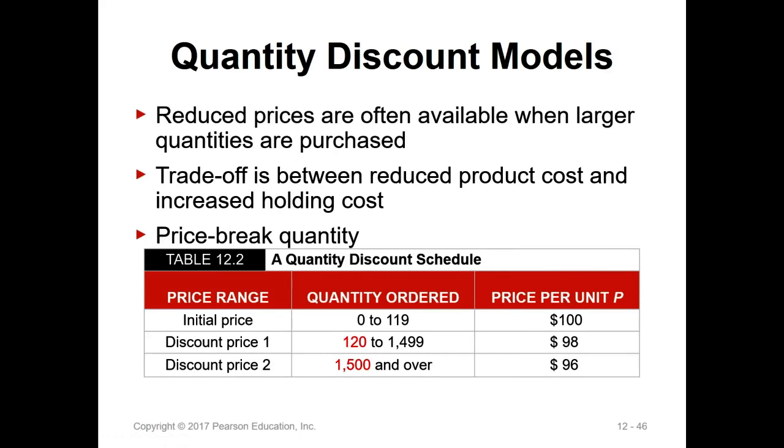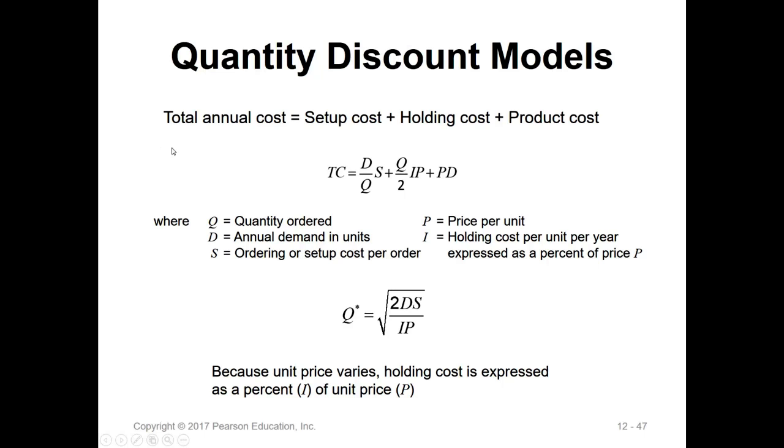The next one, I'm going to talk about one very commonly seen industrial scenario. That's the discount. How do you take advantage of the discount to hold your inventory? So what is a discount? Discount means the reduced prices are often available, but only on the condition you order a large quantity. If you order small quantity, they won't give you the discount. The trade-off of this model is we need to figure out the optimum level where we can take advantage of the reduced price, but we don't want to order too much, because if the quantity is very high, it's going to increase the total inventory cost.